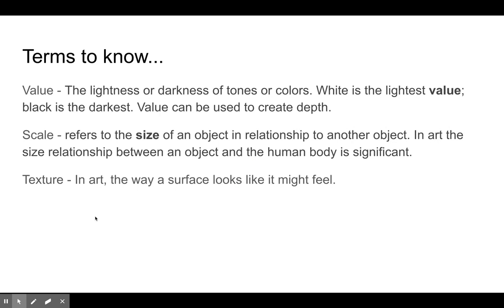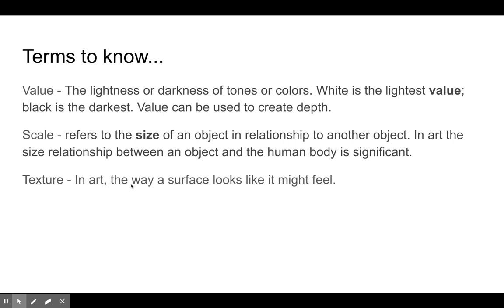Okay, so I know we've talked about most of these words before, but terms that you need to know are value, which you should know by now is the lightness or darkness of tones or colors. We're just dealing with pencil with this project, so it's just going to be tones of gray. Value can be used to create depth. That's one of the things that we're going to be doing in this project.